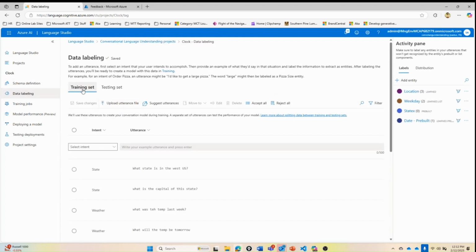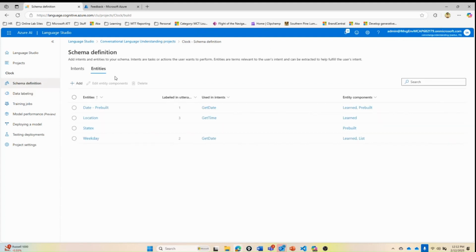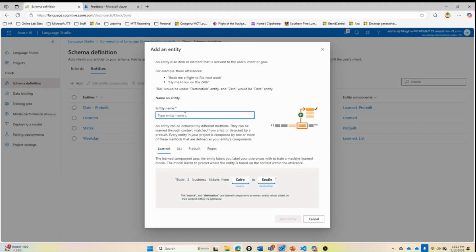So when I go back to my labeling for each of my intents here, let me give you an example. For weather, if I wanted to tag that, I can tag it with one of these options here. So let's go ahead and add the weather one. Let's say weather temp.